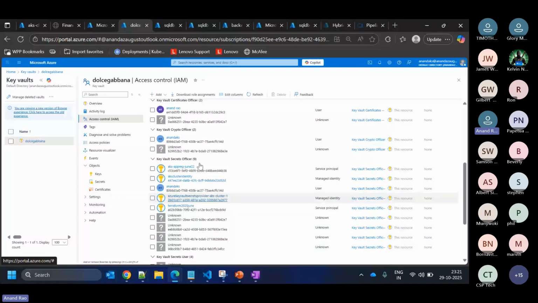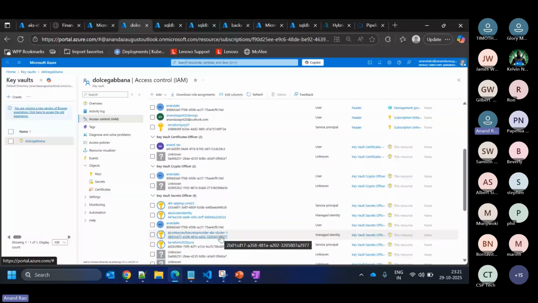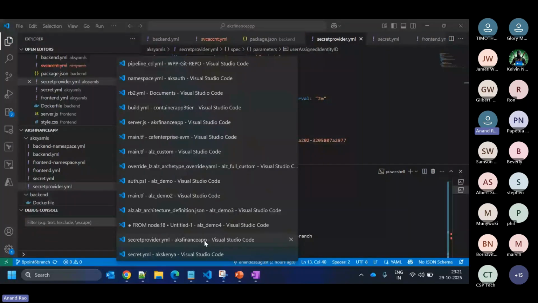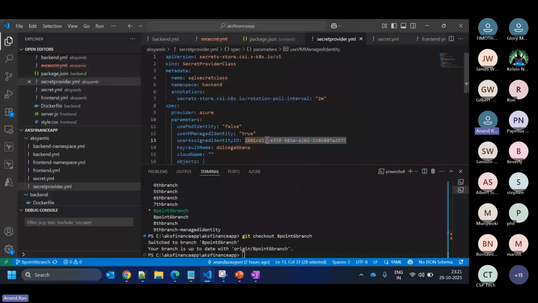Officer is not required, which I previously created as Secret Officer, but Secret User is enough, because this managed identity just tries to read the secret and not write it. The writing is already done, since I uploaded the secret manually, by a human. This will reach the key vault and read the secret. That's why Key Vault Secret User is required. You can maybe make a note of it.